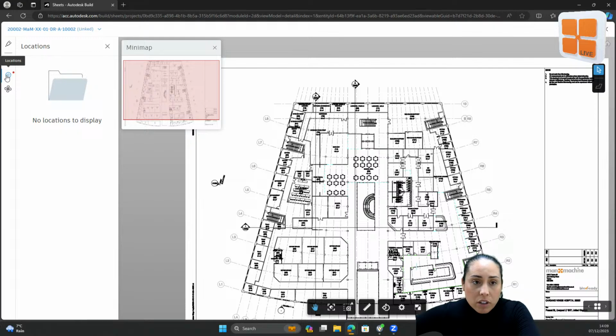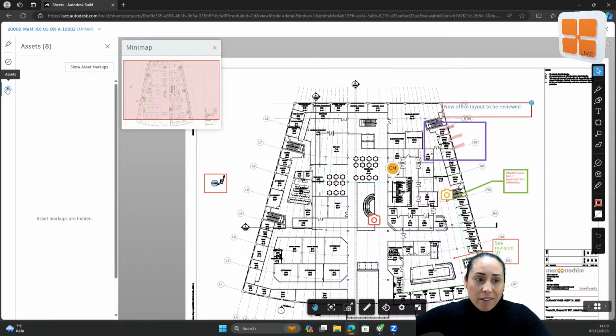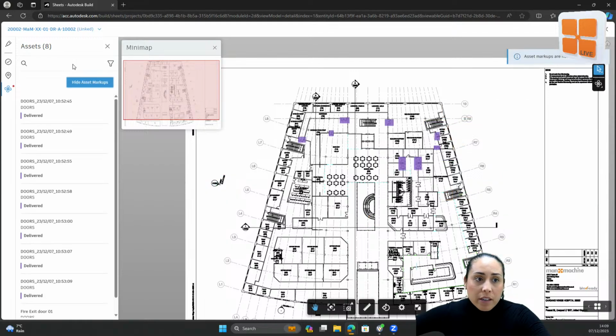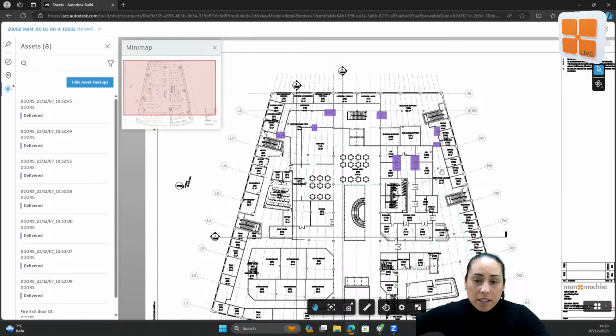We also have our locations that can be set up through this. We've already added our locations. And then also we have assets. So I'll show you in another area in a few minutes where the assets are located. But here are some manual ones that I've created on this sheet. So there are different ways of creating assets and bringing those into your project. But using this sheet, you can see how effectively we can pull out different levels of information.